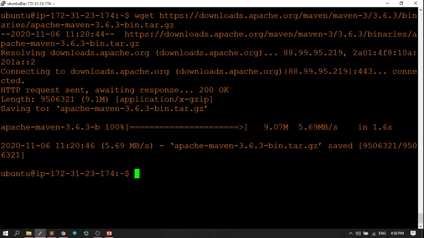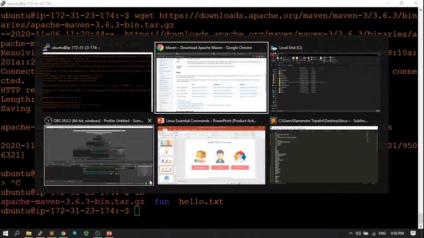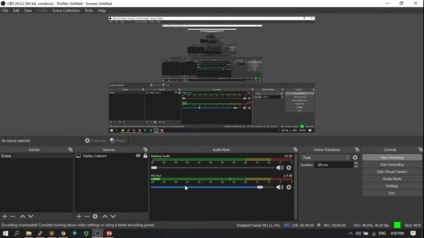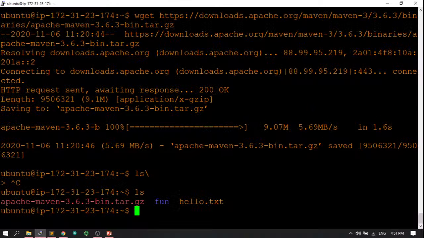And if I do an ls, you can see the Apache Maven tar.gz file is over here, where your file is located. Basically use the wget command for that purpose.